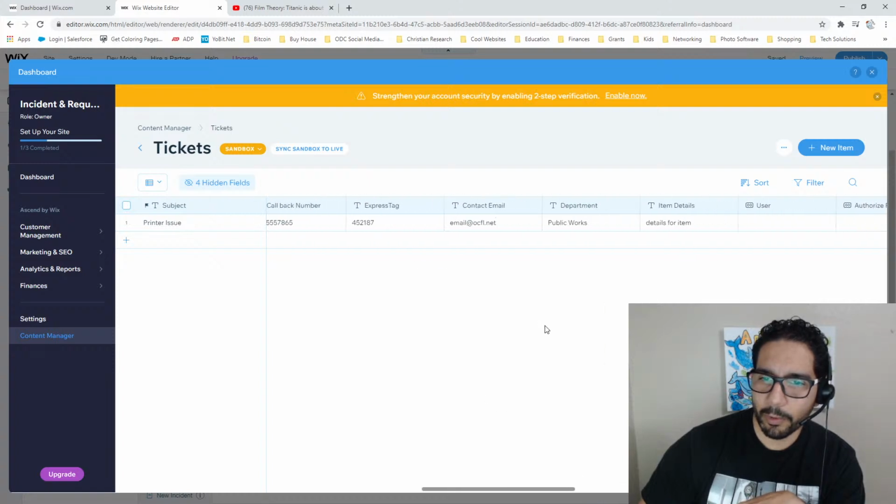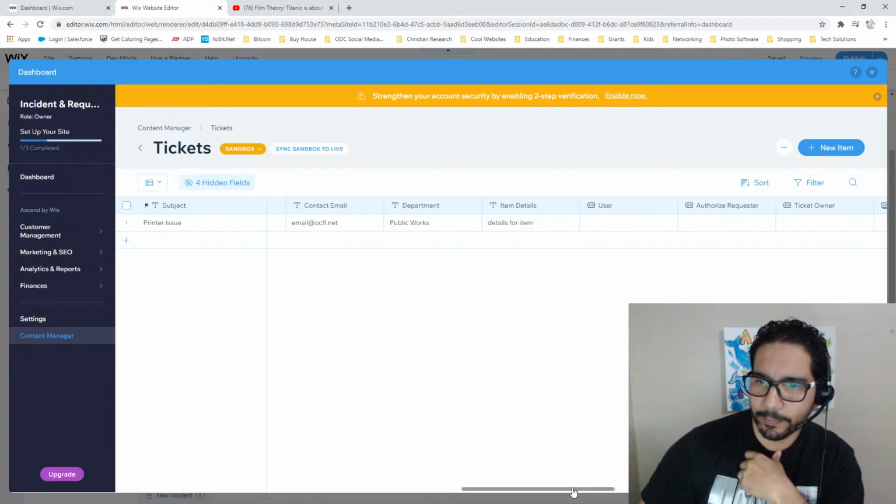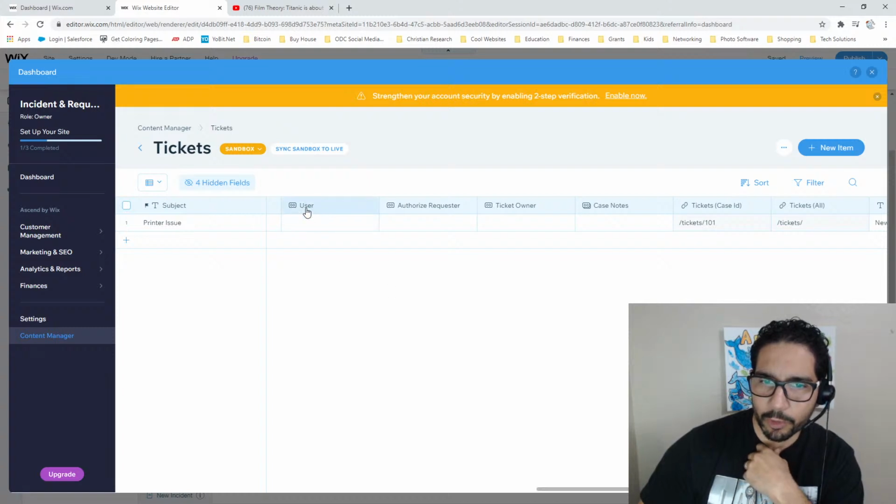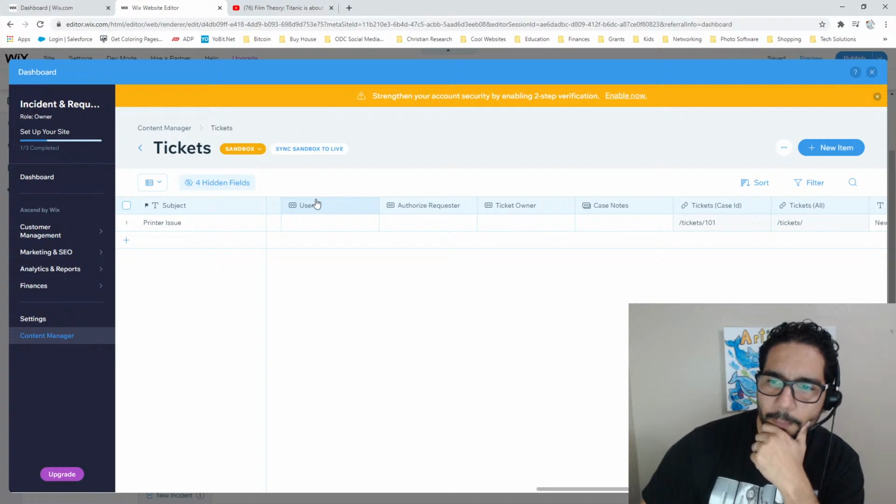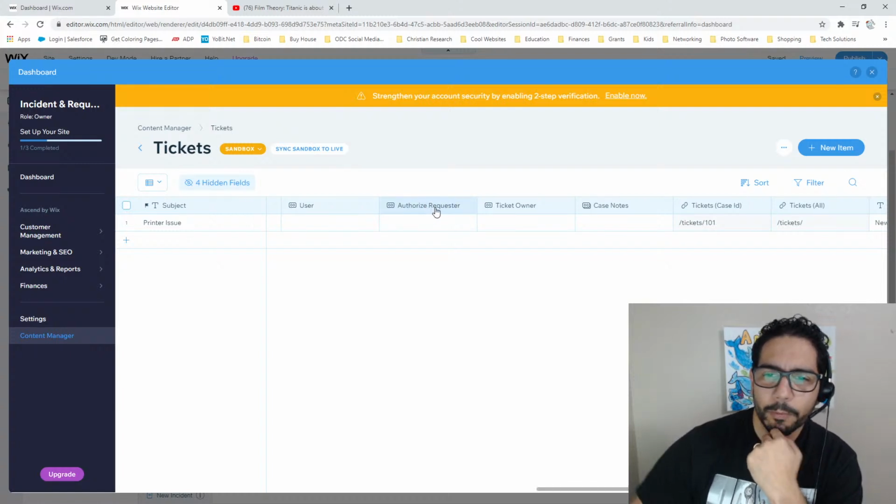Okay, so we got the department. There we go. Item details, and then there's a user. So the user is the case owner. Is it case owner? Authorized requester. This is related to a user.